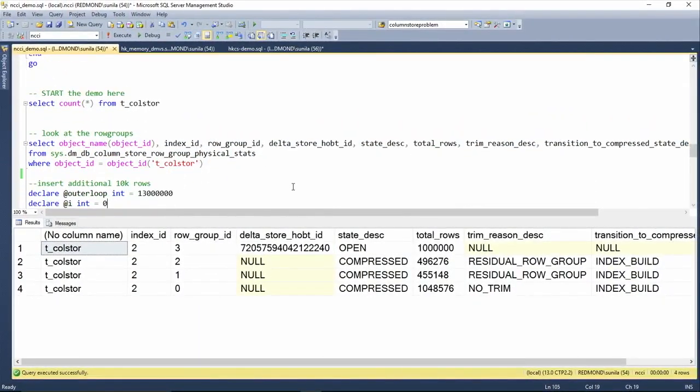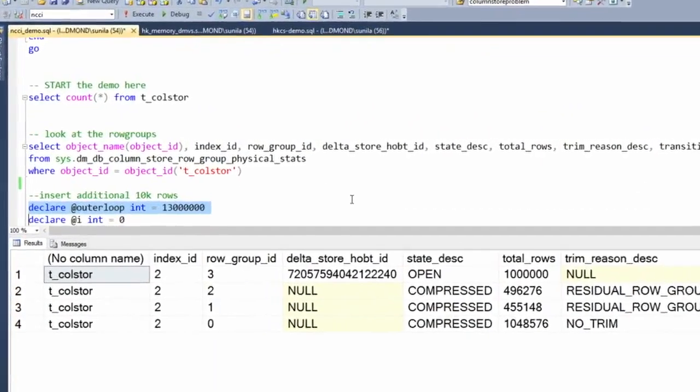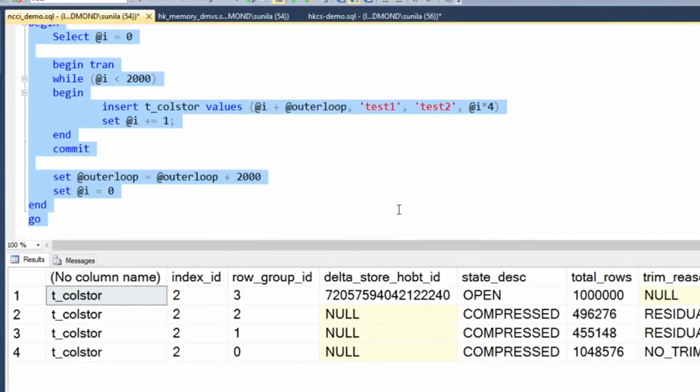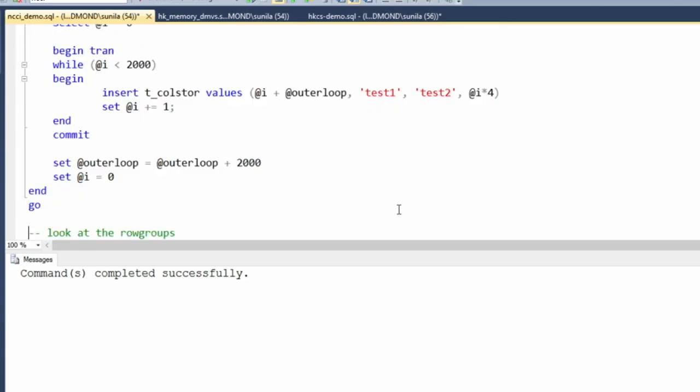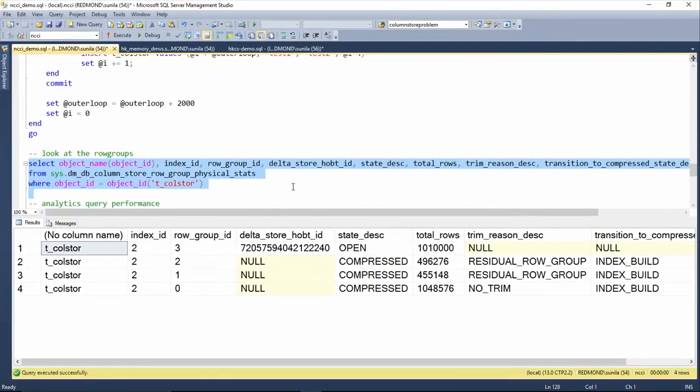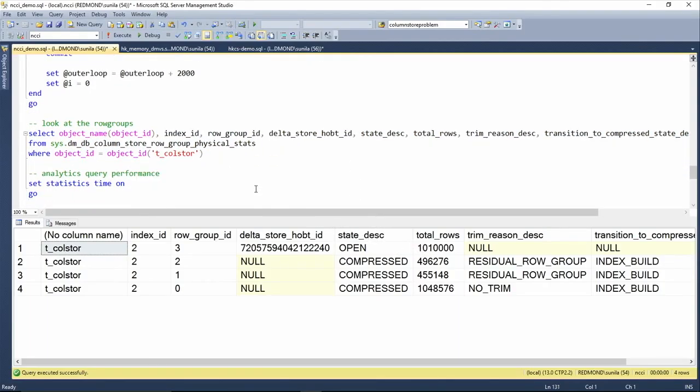Now let me insert another 10,000 rows. And what I want to show you is that these rows that I'm inserting are going to land in the Delta store. And if I look at my row groups again, here, you see that now I have 1 million 10,000 rows.